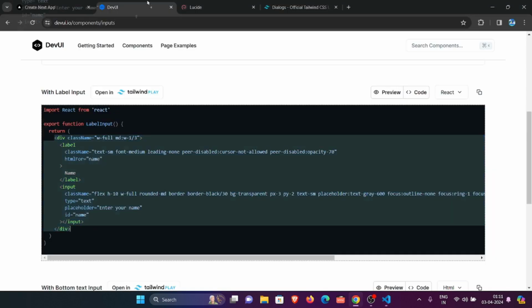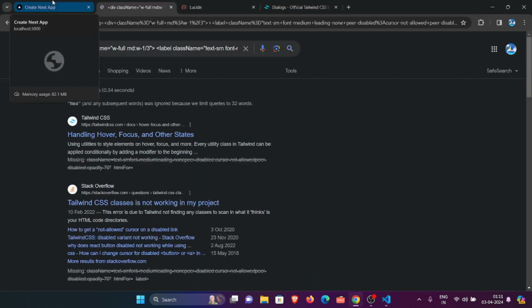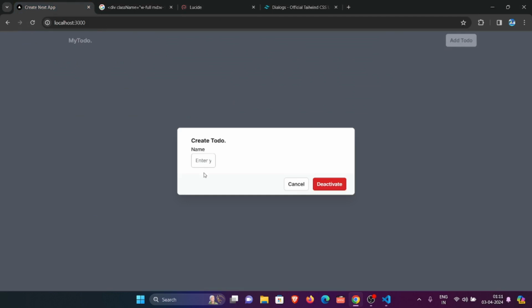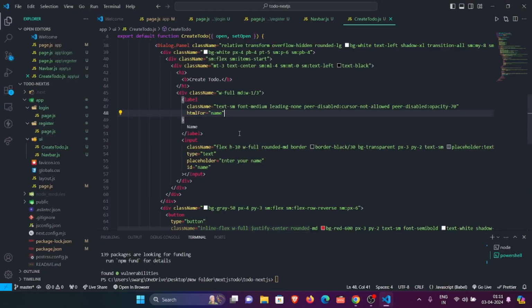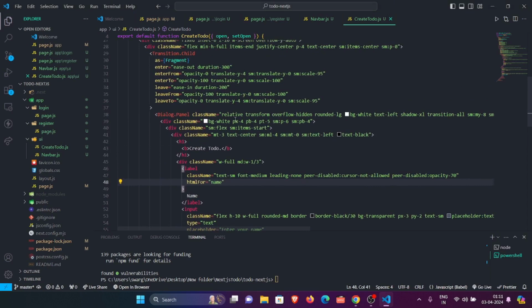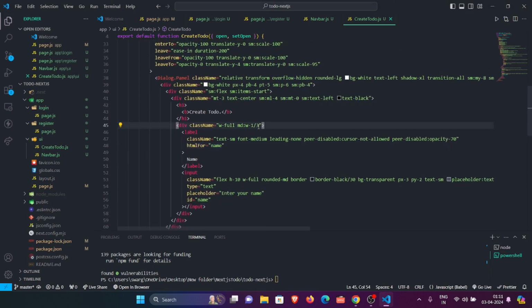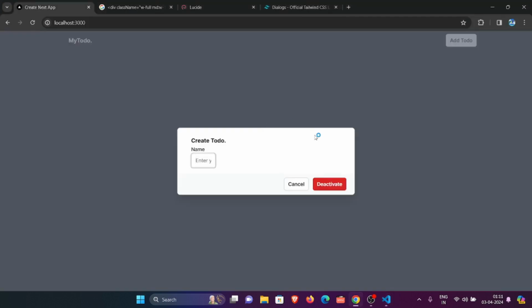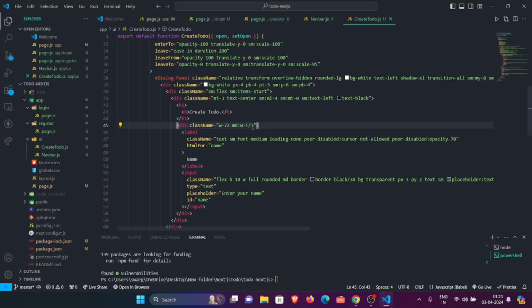Right. And we can basically check out, okay, the size is very small. So we can provide a certain width like 72 or something like that. I guess it's because of this. If we remove it, yeah, it's working fine.